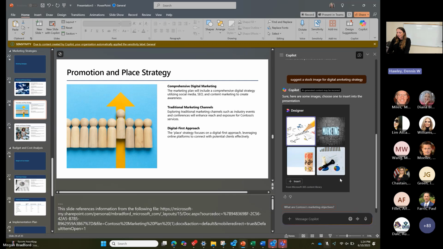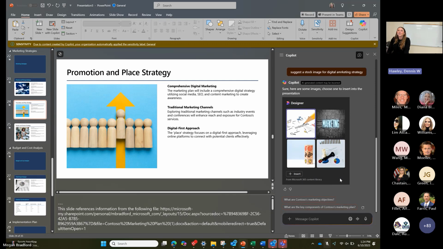This is what it came back with. If I wanted to be really descriptive, I could say suggest a stock image of white birds flying in the sky with the sun shining down on them, with blue tips on their feathers, and it'll design images like that.